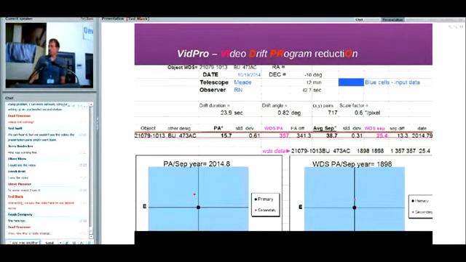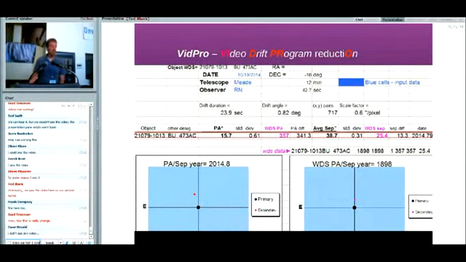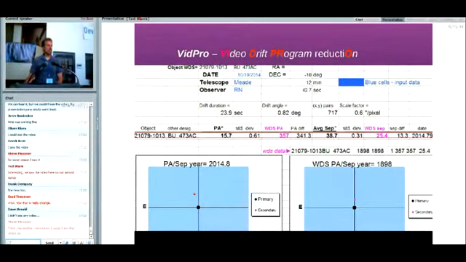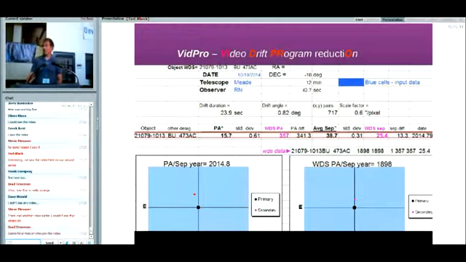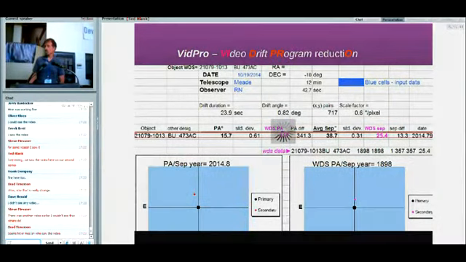Now, the center of the screen here, you'll see a little line that says WDS data just above the graphs. That's where you would input the Washington double star catalog data. That's a one-line copy, paste. And that is input to the program, which copies the magnitudes, the position, angle, and separations, so you can compare your data to the catalog data. Also, that very important declination, which is used for scale factor calculations, is also copied. Next slide, please.